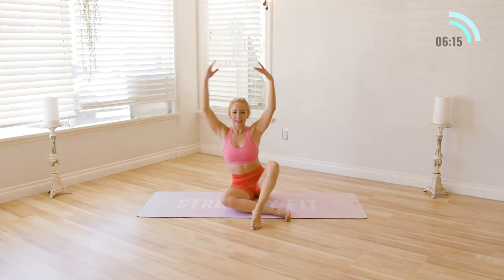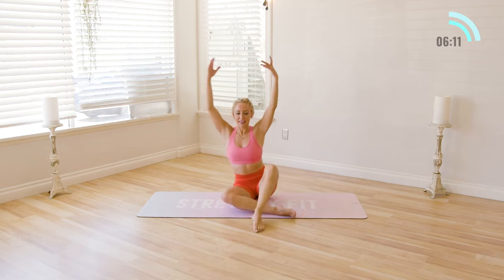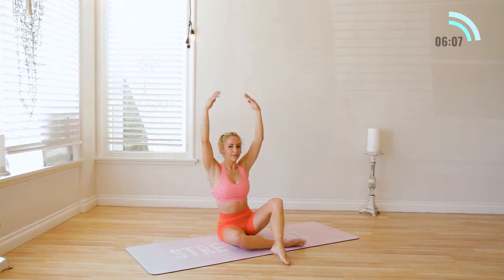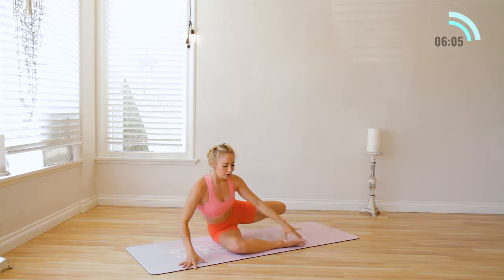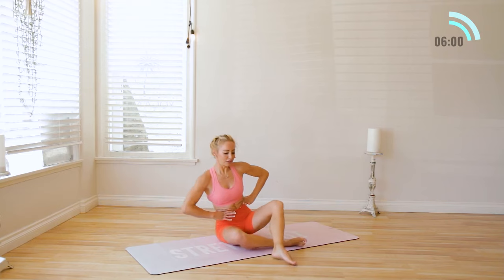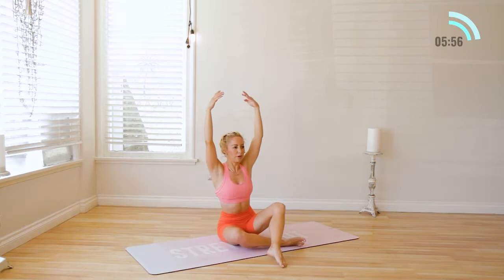and 9, and good. 8, 7, try to lift up tall. From the belly button right here, I'm trying to lift myself up. Like imagine someone literally has two hands here and they're lifting you up, up, up, up. Good.